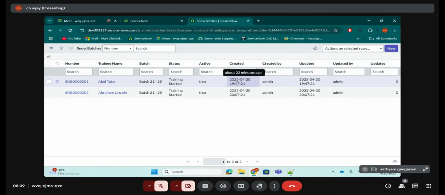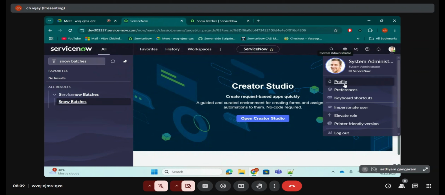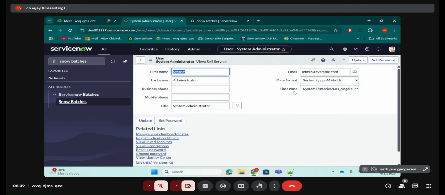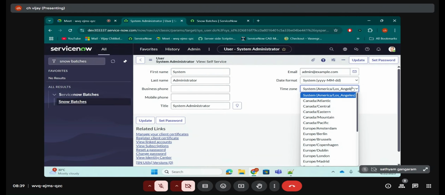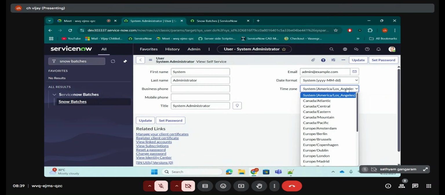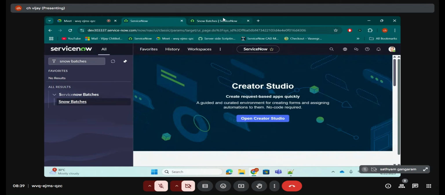The only reason why it is showing like that is because of our profile. This user profile is not in this time zone. It is in the American Los Angeles time zone. There it is still 20, not 21 yet.